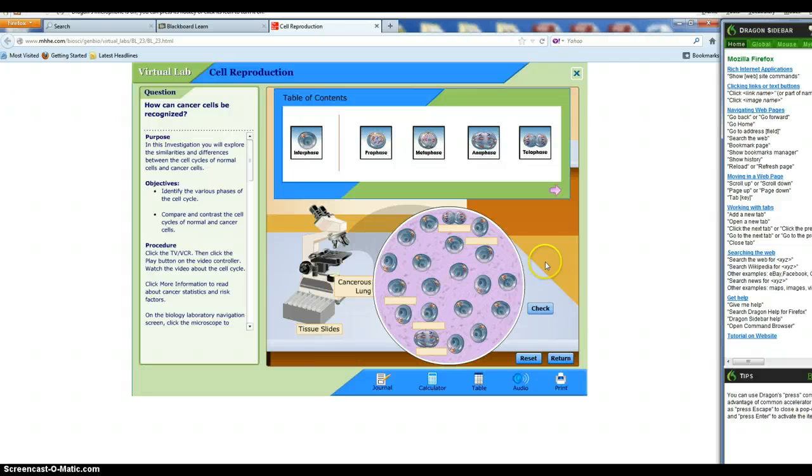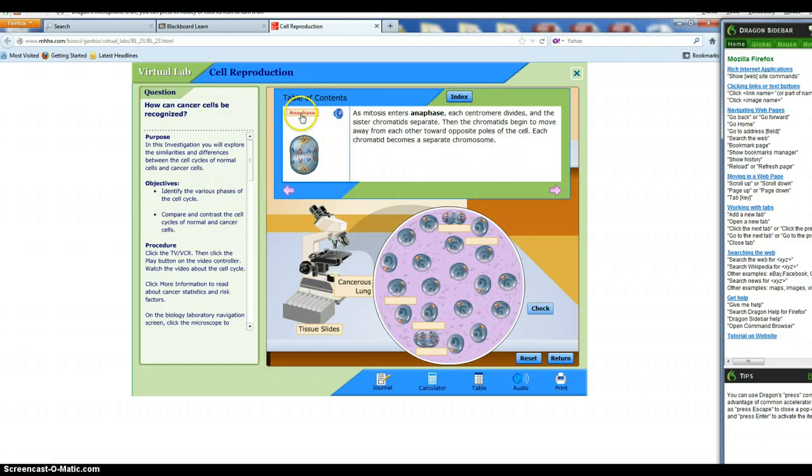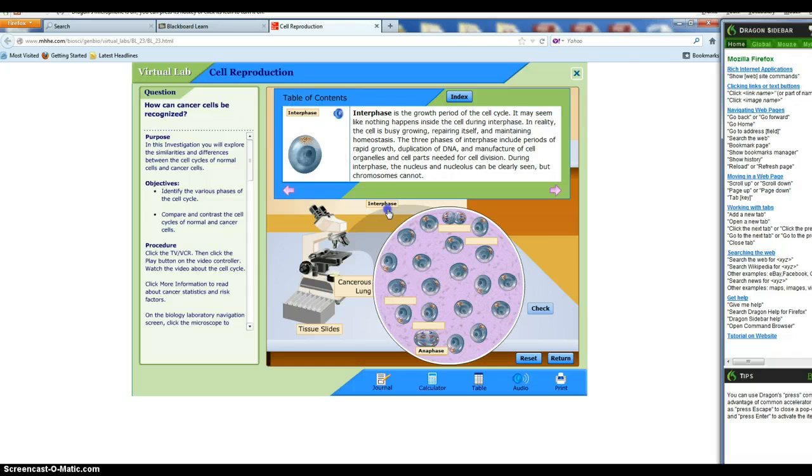The idea is to count the number that are in interphase versus the number that are in any one of all of these. So here's one in anaphase. You see how that matches? If we want to label that, we click on anaphase and grab this, go down here and put that in there. Okay, now what are the other phases? Well, this one's interphase, so we got to go back. That one's interphase. This one's interphase. This one's interphase. Looks like that one's also an anaphase.